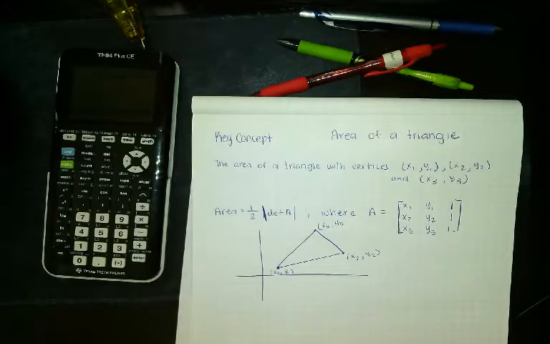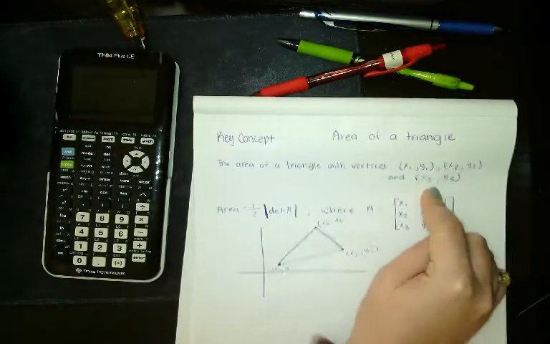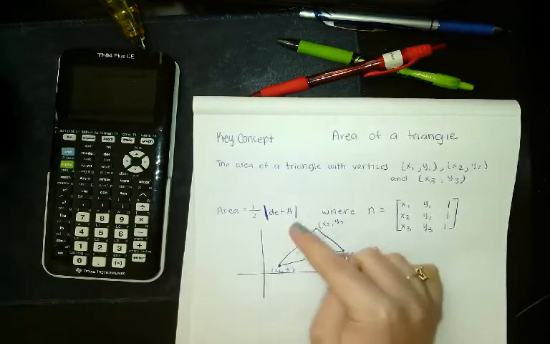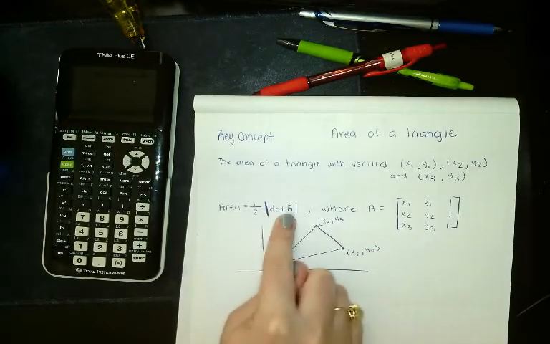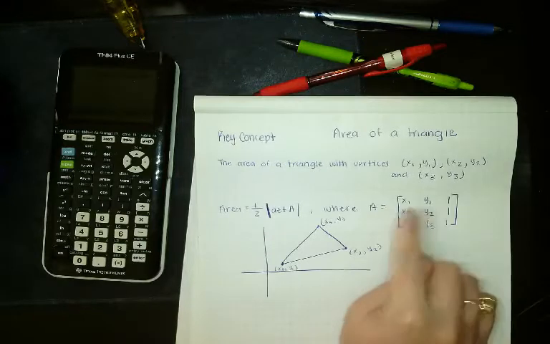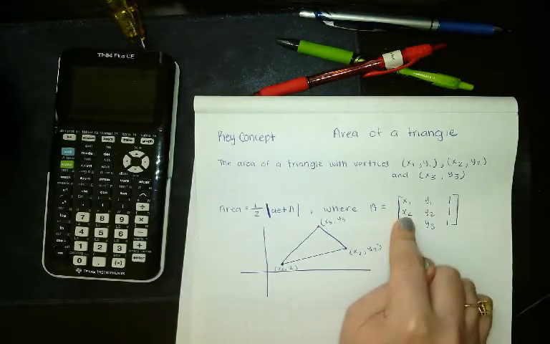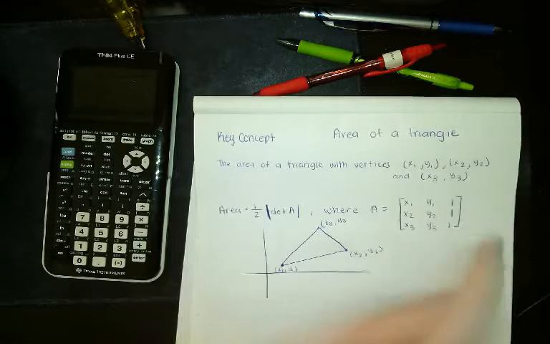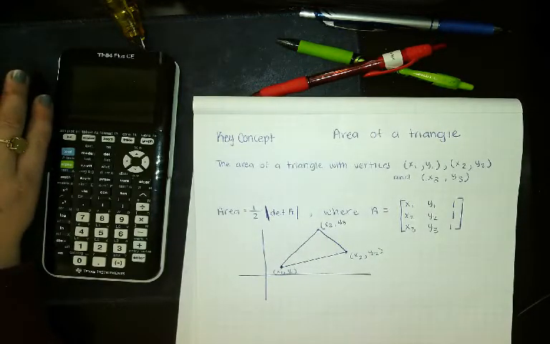All right, so one cool thing about determinants is you can use them to find the area of a triangle given on the coordinate plane. Pause this video, write that down, and then I will explain it when you play it again. The area of a triangle with vertices, so just 3 points, is going to be 1/2 the determinant of A, where A is x1, y1 with an extra 1, x2, y2 with an extra 1, x3, y3 with an extra 1. So we can use this to find areas.